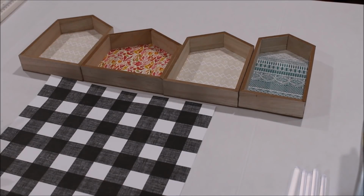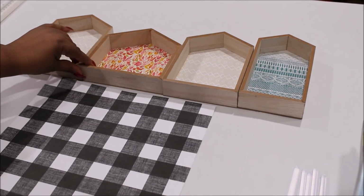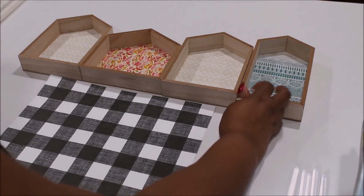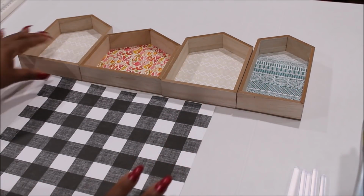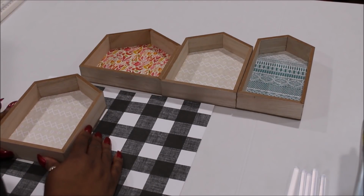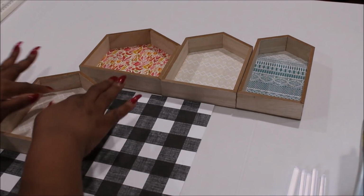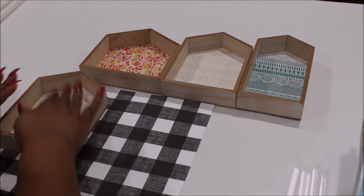Okay, here I have four of the houses. I laid them out in this pattern here, and I think I really like this. They only have three different sizes. If they had four different sizes, I would have used one of each. So I'm using two of these here. Now the backgrounds are really pretty, but I don't like them. So I'm gonna take each one and trace them out on some of this buffalo check backing and then cut it down to size and place it into my little background.